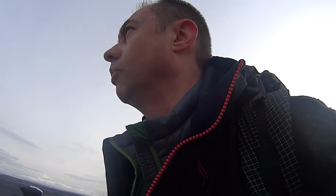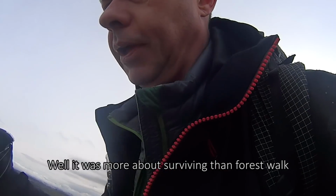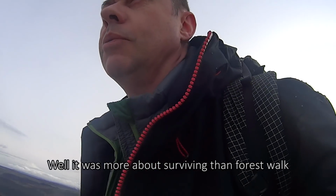We'll probably go past the spot that I camped at last time at Brecken's. I want to carry on going around the horseshoe and then back down tomorrow morning, coming off the mountain down through the forest, a lot of waterfalls. I want to explore the forest a bit because that is potential hammock camp, but it is woodland, so you have to be a bit careful. But I need to check it out and see what it's all about.